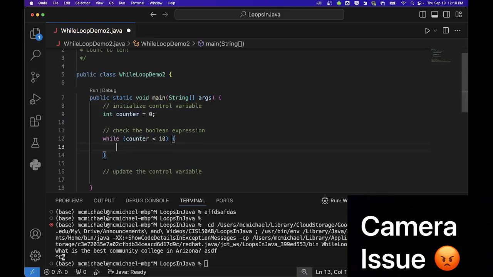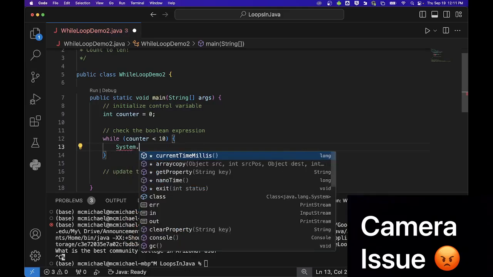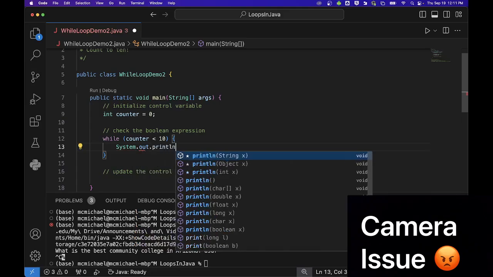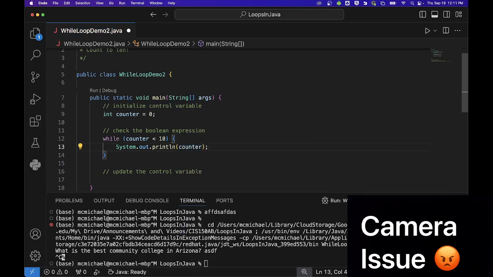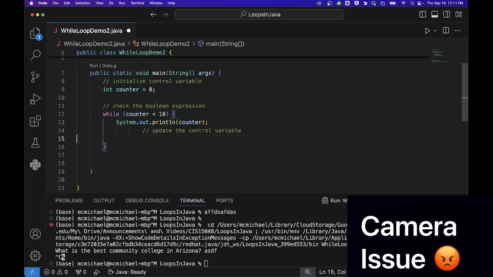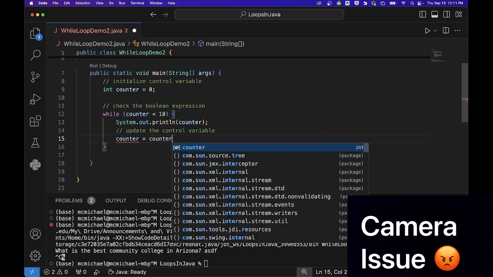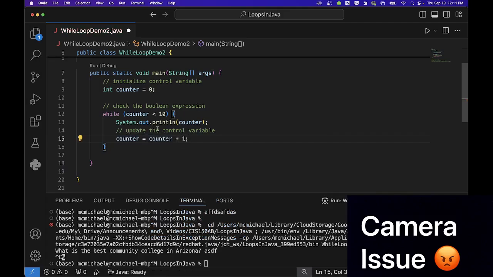It's going to be either true or false. Then we're going to print that out. And I've learned from my past mistake that I also need to update the control variable. Now that update needs to happen inside the loop, otherwise we'll never get to it, right? So let's update the control variable. And what I need to do is I need to say that counter equals counter plus 1. We'll talk about that statement and some different ways we can write it here in a moment. But let's test what we have so far.